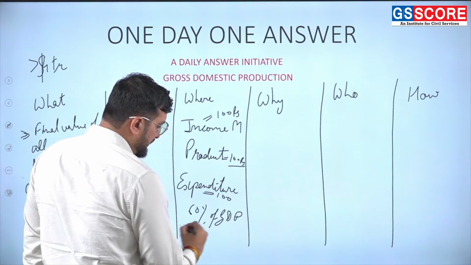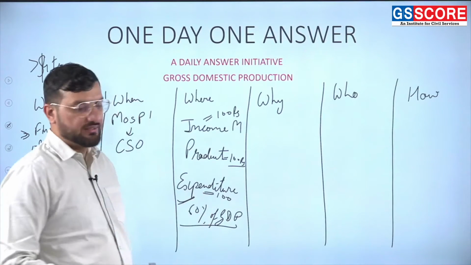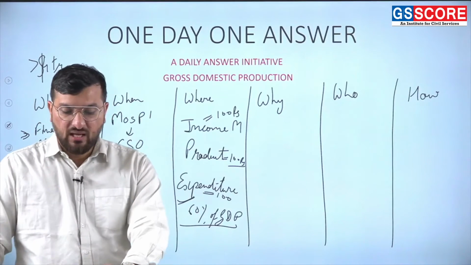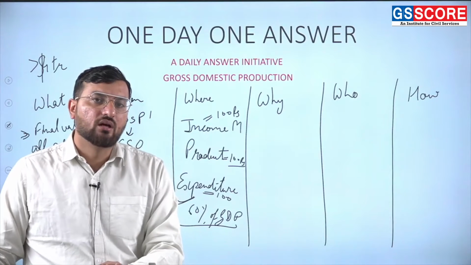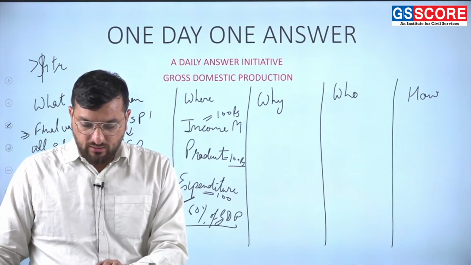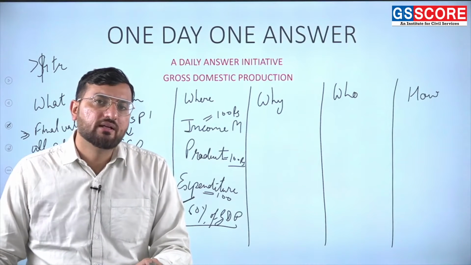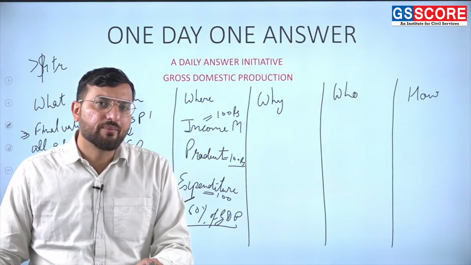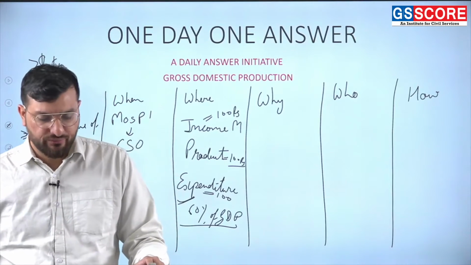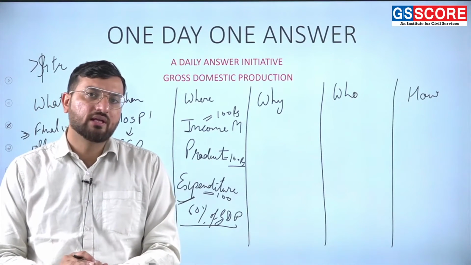That's why we are more focusing on this expenditure method. Then our next question is why? Why is GDP an important indicator to calculate the economy? Or for this part, we can talk about that it is telling about the economic performance of the country, how the economy is performing, what is the health of your economy, is it going down or it is going up.